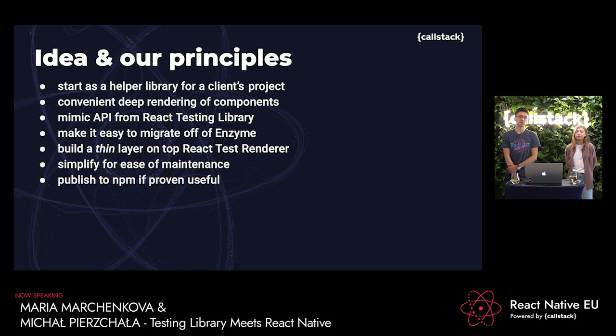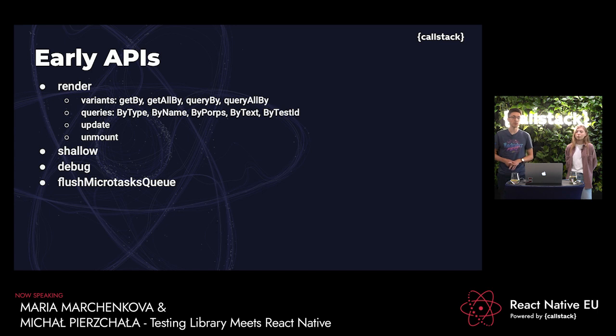We decided to go with a thin layer on top of React Test Renderer and wrap it in a React Testing Library-like API, because we felt it was cool. The thin keyword was pretty important here. We already maintain a bunch of other libraries and wanted this one to be as little time-consuming as possible. Once we were happy with the results and how things shaped up, we started considering publishing the library to NPM. The API was inspired by early versions of React Testing Library.